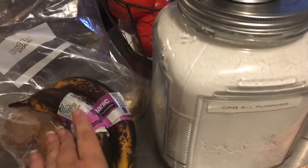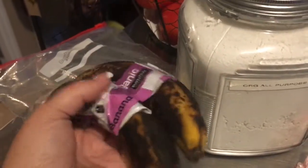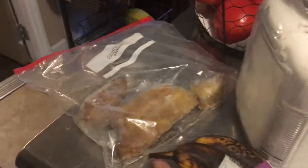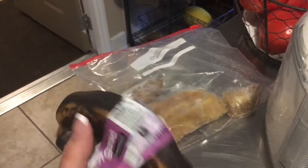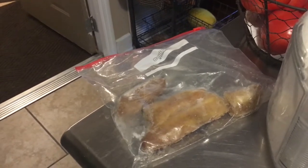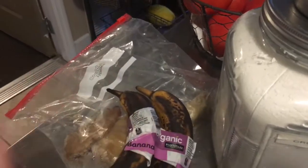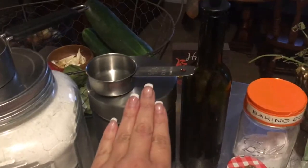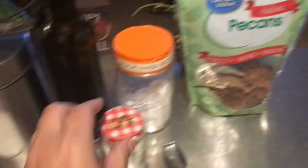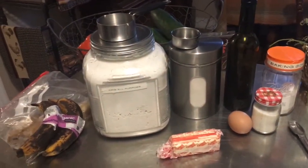I have 2 organic bananas that are super ripe right here, but that's all I have left. So what I did is I pulled another 2 bananas out of the freezer. When they get to this stage, if I don't cook them, then I peel them and I put them in the freezer. So I'm going to be using frozen bananas in addition to my ripe bananas. So I have these right here. I have my flour, I have my butter, my egg, sugar, this is my homemade vanilla, baking soda, salt, and pecans. And I have all of the measuring instruments I need to go along with those.